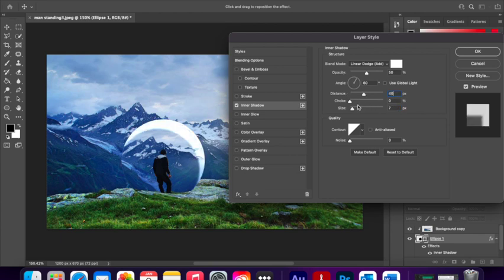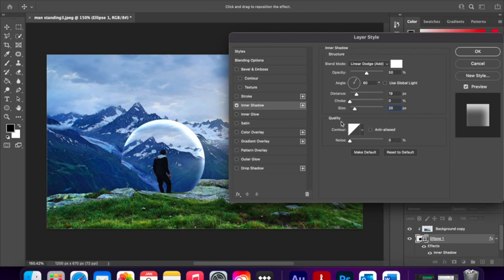I don't too much like that 40 because it gives a little bit too much white right there. So let's change that distance to about 18 or 19, right? And for the size, let's change that to 20. That looks good. Okay.